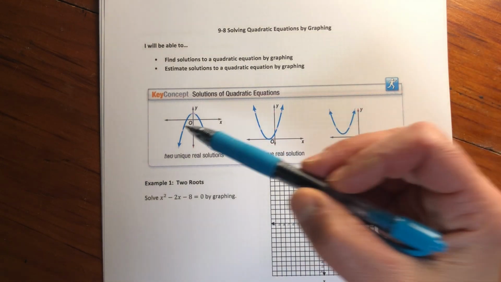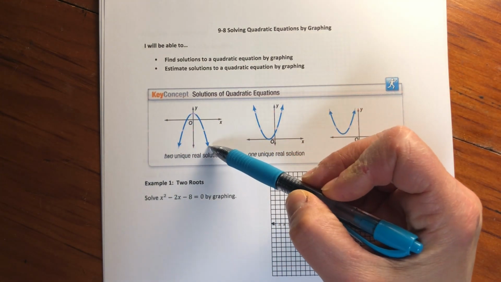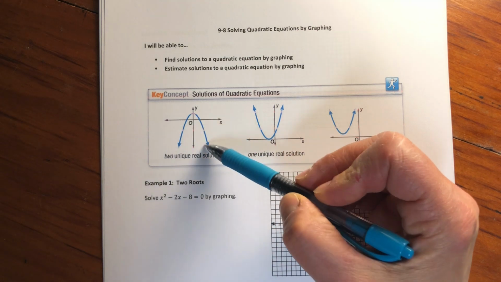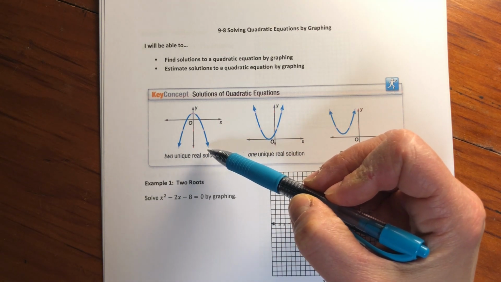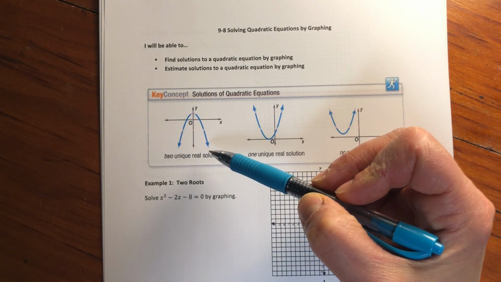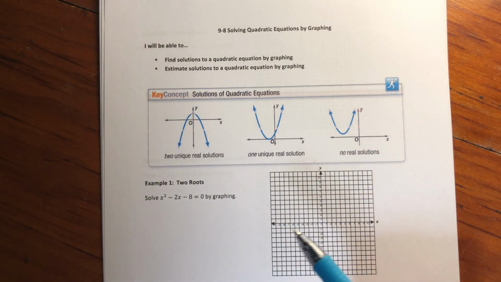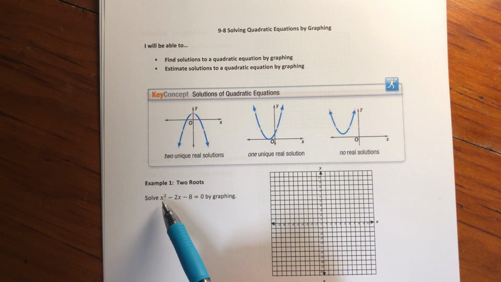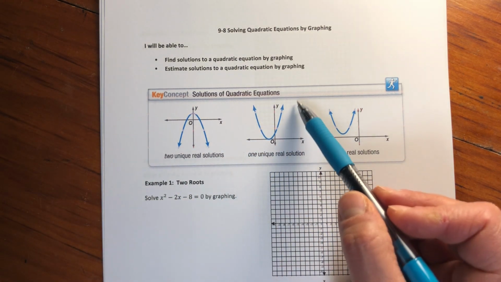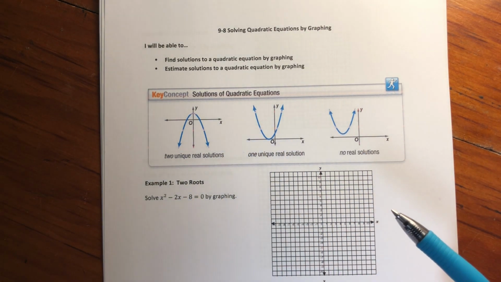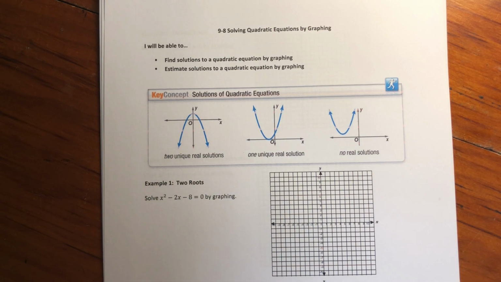assignments is if a parabola looks like this, so if you have a sad face, that is when a is negative. So that means that the number with the highest exponent, with x squared, will be negative. If a parabola is a smiley face, that means that a is positive. And then again, I'm just saying that with regards to yesterday's homework.